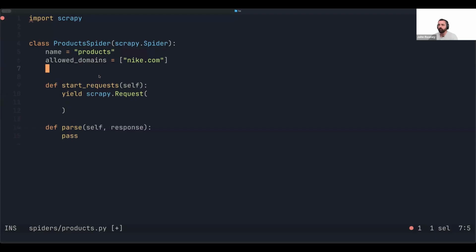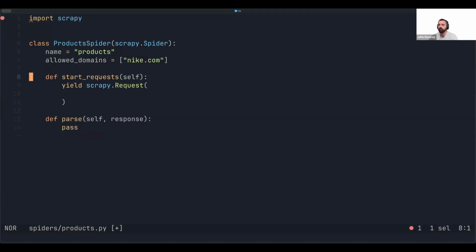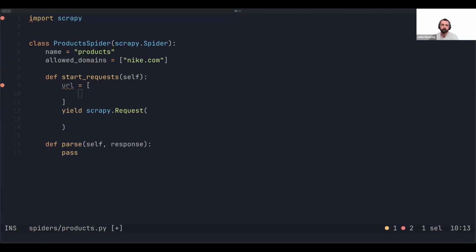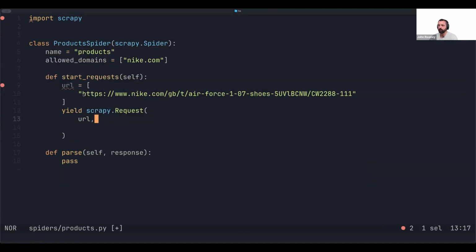So what I'm going to do actually is let's go and grab some URLs first and create a little list. I'm just going to pull them over from my other screen. Let's put this one in here. We'll start with one for now, and we'll expand. So we're going to yield a request for every URL from our list. Maybe you're monitoring 1,000 products and you've got the list stored somewhere, probably not in your spider file. Do that in a CSV or something, or from your database, and import it in.